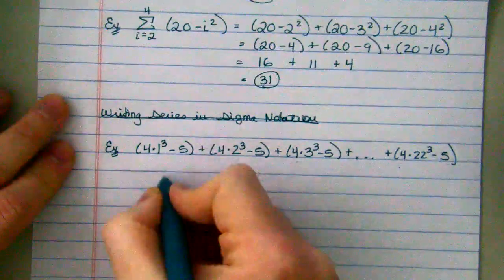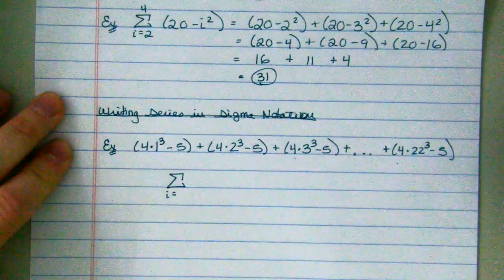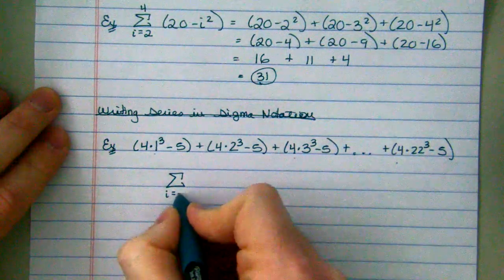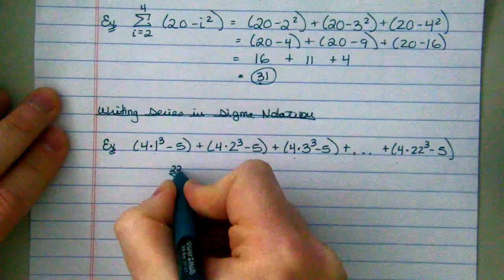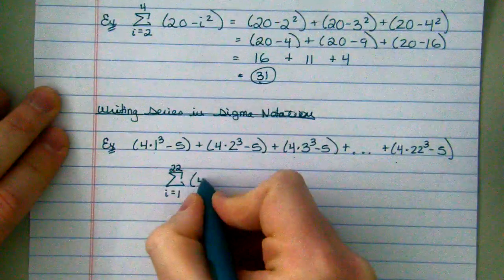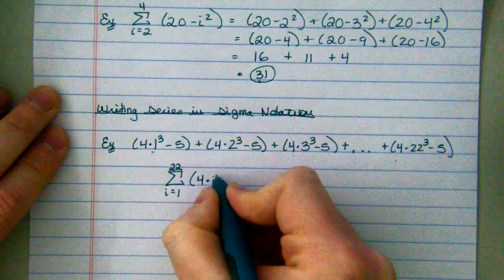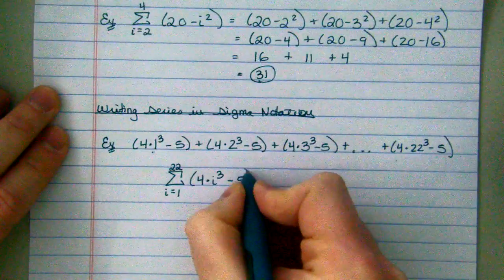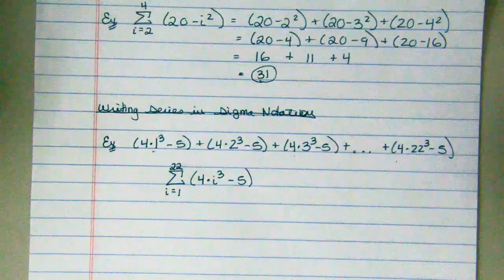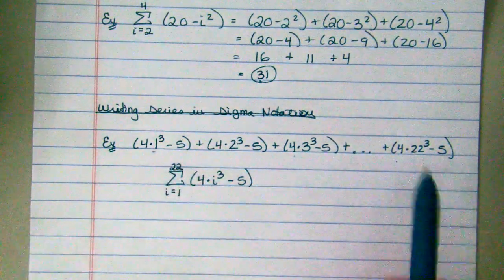That thing that's changing is going to be my variable in sigma notation. I'm going to make my variable i, since that's usually the letter we use. Looks like the first number I plugged in is 1, and the last number I plugged in is 22. So I'm going to make my series, the sum, as i goes from 1 to 22 of: every term has a 4 times, every term has your variable getting cubed, so i cubed, and every term has a minus 5. This is your formula in sigma notation. I'm noticing what's changing, I'm making that thing my variable, and I notice I first plugged in 1 and last plugged in 22.